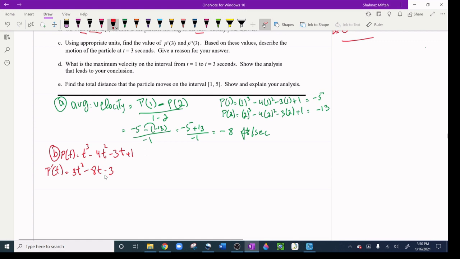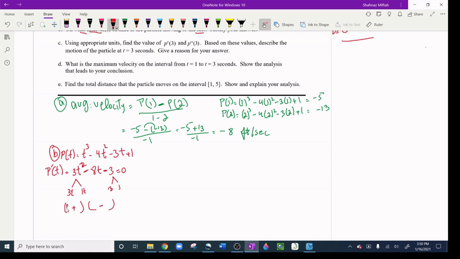Now I'm going to make this equal 0, because we need those critical points. Since I'm not using a calculator, otherwise I would graph this on different tabs and find the point of intersection. So I can do it. What are the factors for 3t squared? It's 3t and 1t. What are the factors for this 3? It's 3 times 1. So let's figure it out. And I have both signs minus. It means 1 positive, 1 negative.